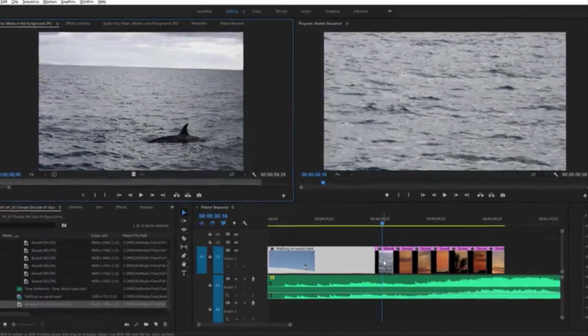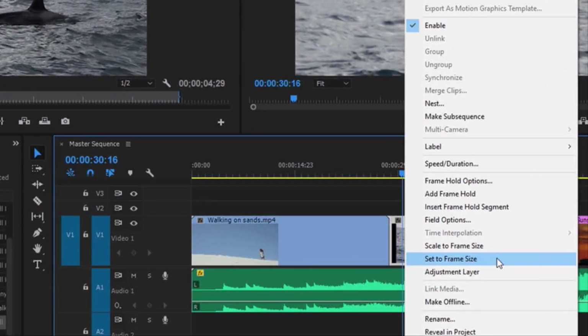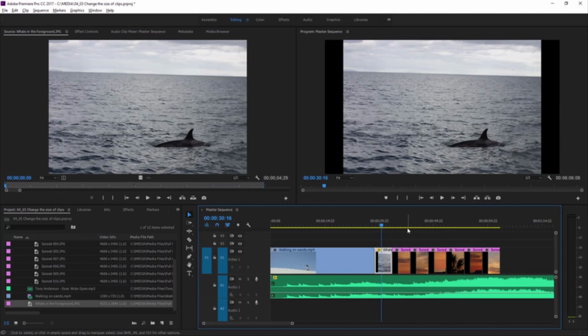In the timeline, I'm going to right-click on this clip, and I'm going to choose Set to Frame Size. This automatically resizes the image so that it fits in full in our sequence image resolution, which is, in this case, 1280 by 720 pixels. The horizon line is still off. It'd be good if we could fix that. And the image size still isn't perfect because we're getting these so-called pillar boxes on the left and right sides of the clip. That's of course because it's not 16 by 9. We've got to find some way to fix that.